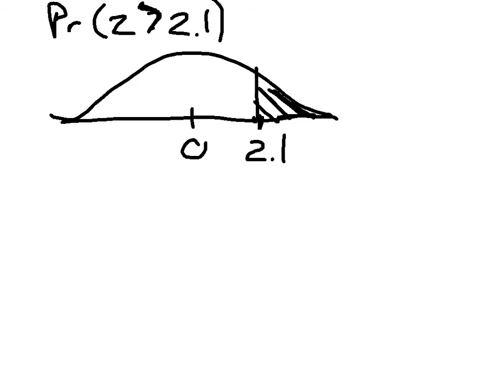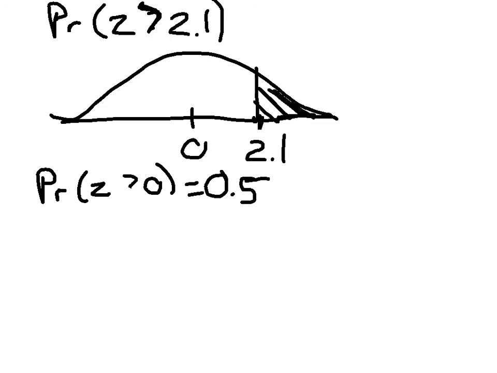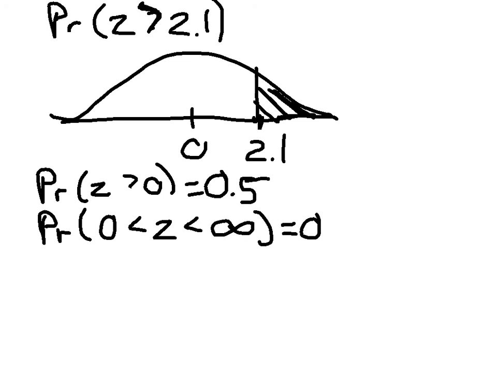Okay. So we have to think, isn't it true that everything to the right of 0 has the probability of 0.5? Even though you don't see it, this is really the probability that z is between 0 and positive infinity is 0.5. Okay, and typically when we draw the curve, you really only see the area from about -3 to +3, which is okay.